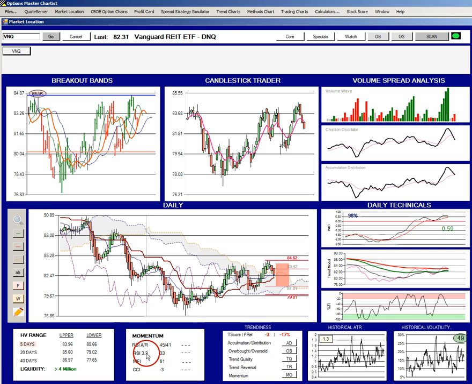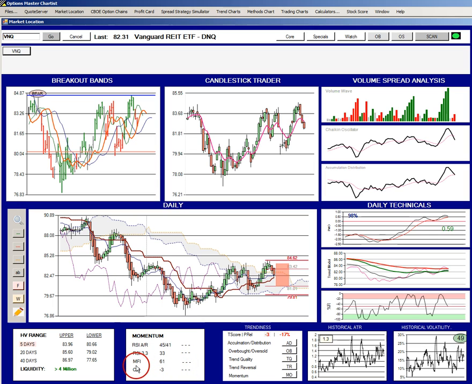But even when the short-term RSI and the long-term, which happens less often, when the short-term RSI is 30 or less, you can often expect a bounce. And when it's 70 or more, depending on whether the symbol is in an uptrend or a downtrend, you can expect a stall or even a retracement. And there's 3 minus signs, reading left to right. The last 3 bars have each been negative.